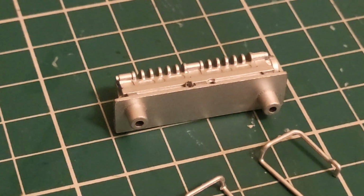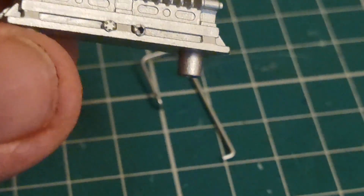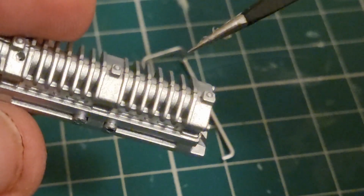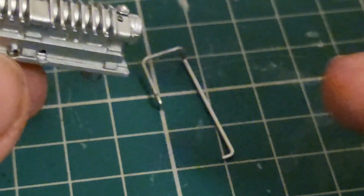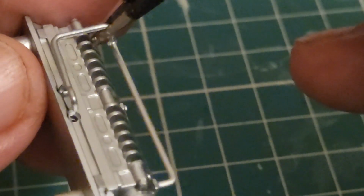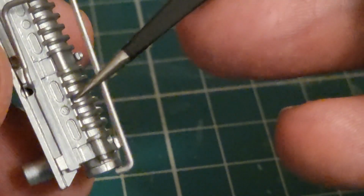Let me grab some decent tweezers to do this. Okay, let's see if we can do this. So what we're doing here is having our thrust block run this way. We are looking to put in part there and come up and going in. No, we're not. Okay, so going in here and here. So let's see if this works. We're going to use this one to do that. Fun and games. Okay, this ain't playing ball already.